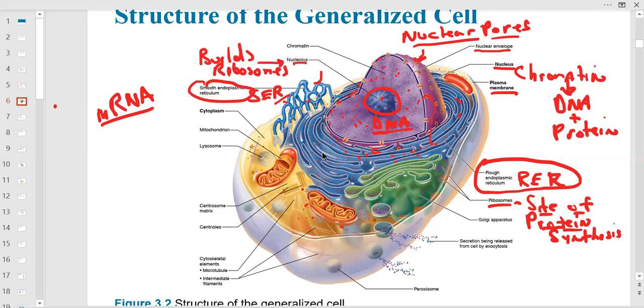Cool. So there's another membranous structure, and that's called the Golgi complex or Golgi apparatus. Okay, and it's the post office of the cell, right? So that apparatus will take everything that's being made, whether it's proteins, carbohydrates, lipids, steroids, phospholipids, and it packages them into nice, tidy vesicles. So like a post office, it'll send it out to be delivered.